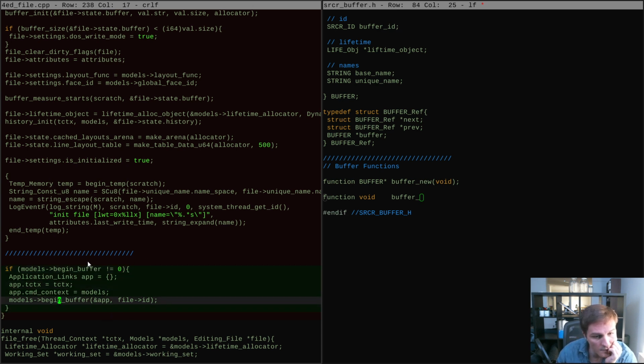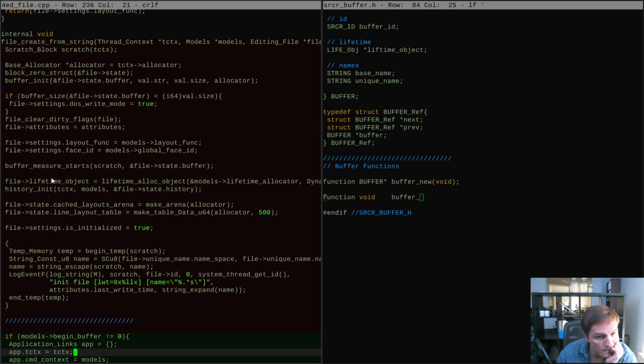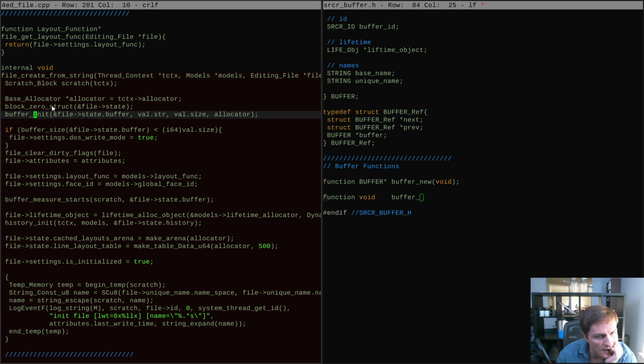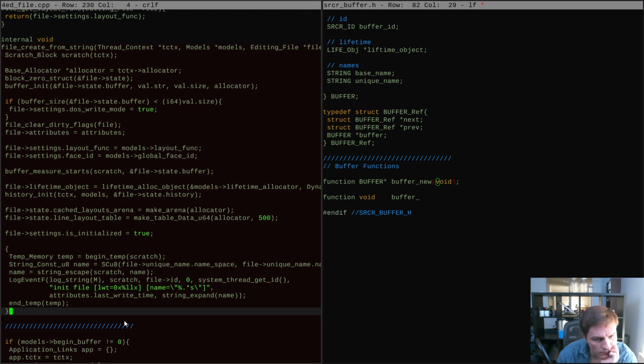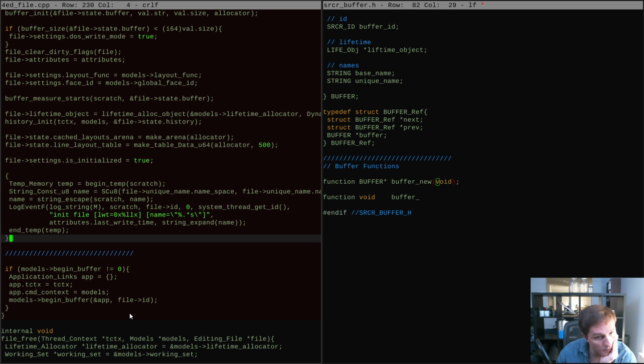Because we want to call the begin buffer hook after we've set the contents of the buffer for the first time. That's why.